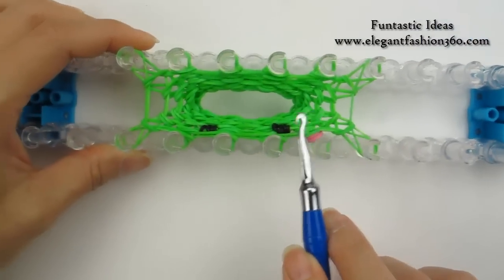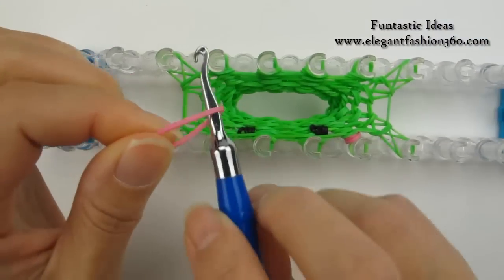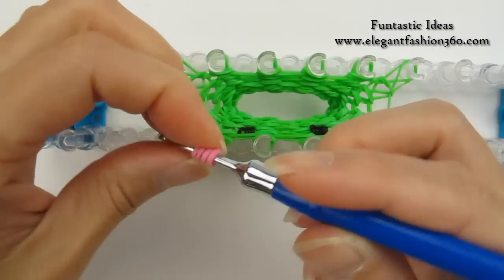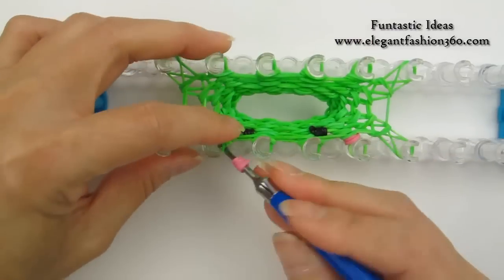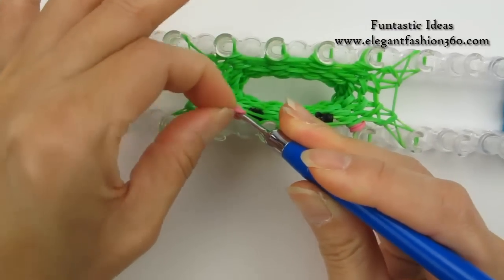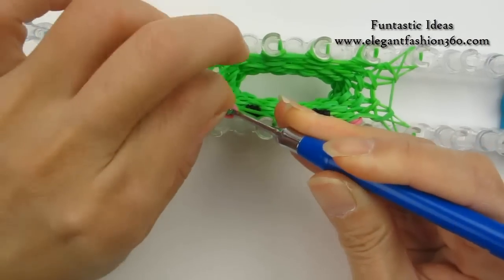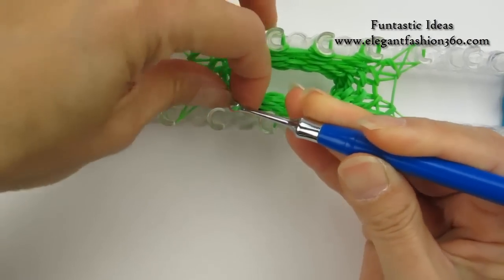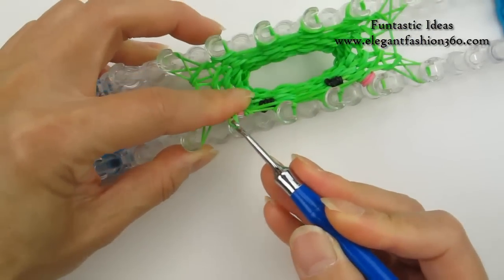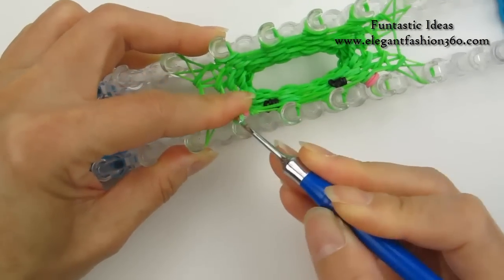We're going to repeat this step, press another one on here. Same, take 1 single band, twist it, 1, 2, 3. So you see 4 rings here. Bring it in here, like this, and put it back on this peg.